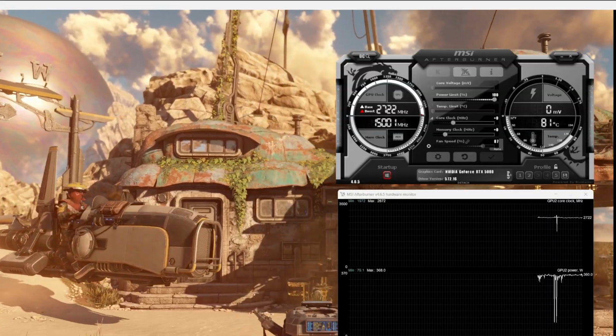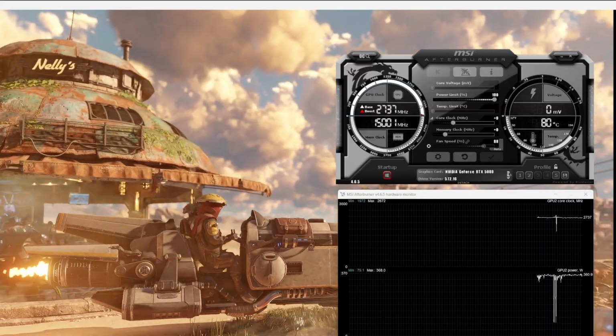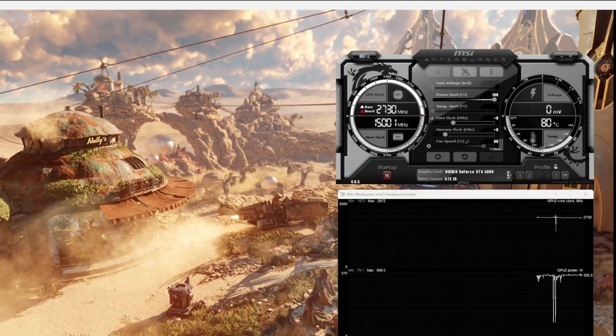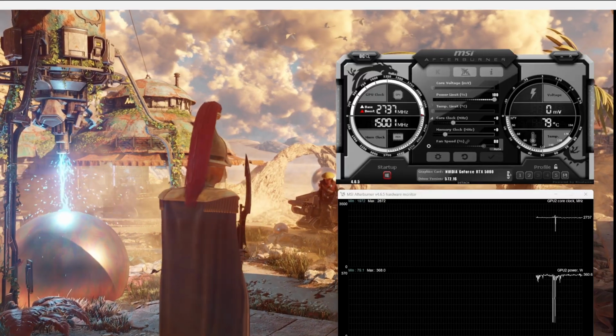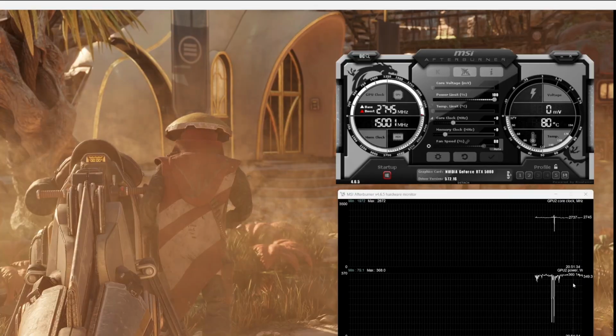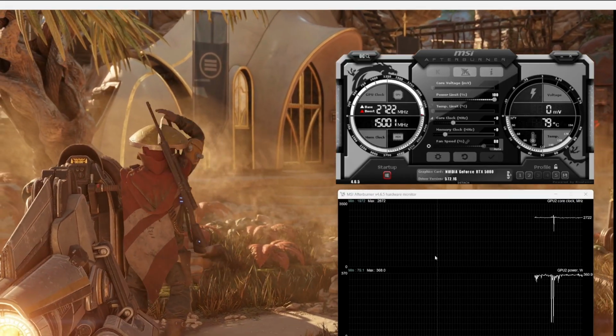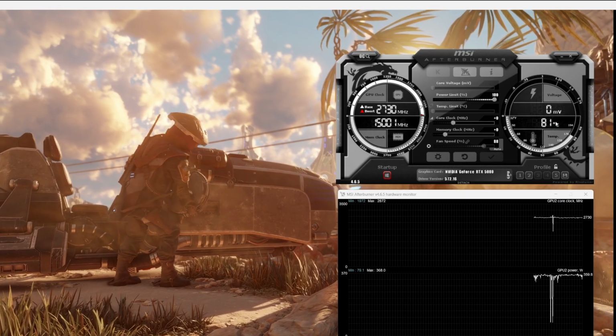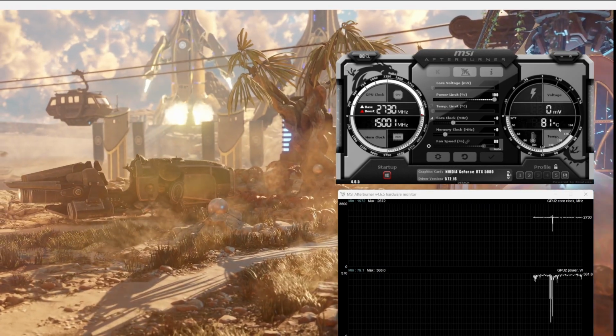Now I'll show you the easiest way to undervolt these cards to get lower noise and higher performance at the same time. So first of all, you can see that I'm running 360 watts, basically the maximum that this card allows, and it's super loud and it gets to 81-82 Celsius.